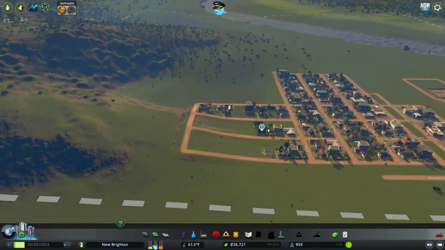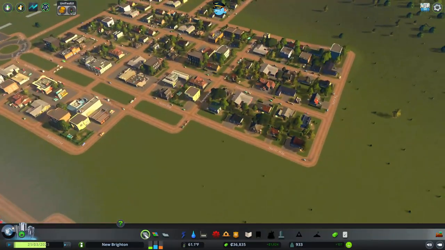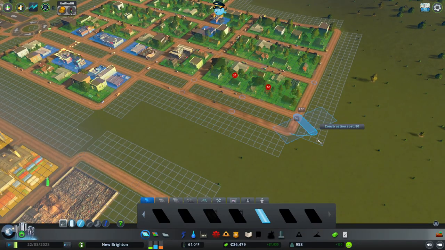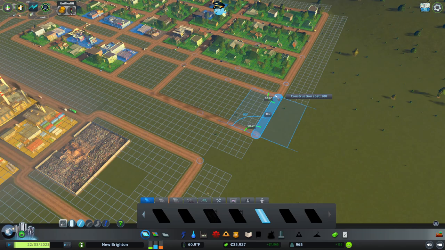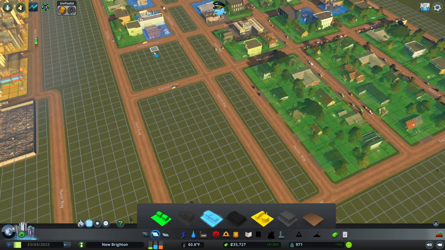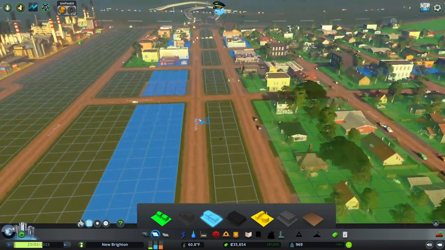So, where are we at now? We have residential demand, but we have plenty of residential here. We have commercial demand, and we can actually fulfill that pretty easily by extending this guy out, our sort of main road here, blocking off the back end of it like such. And we can actually fill right along this main road here with commercial. And they'll start building right away.